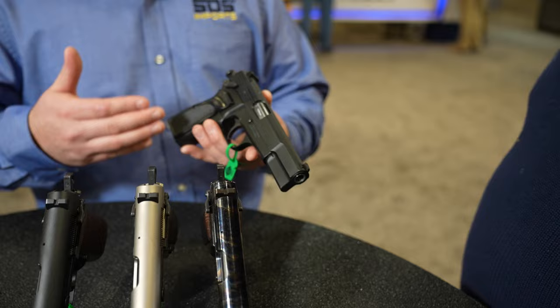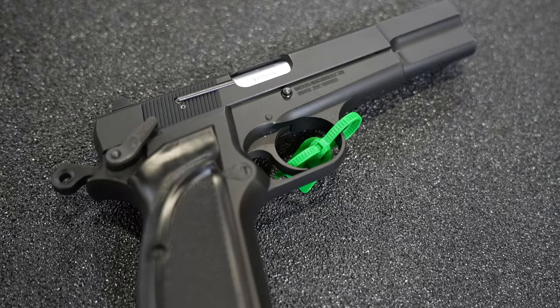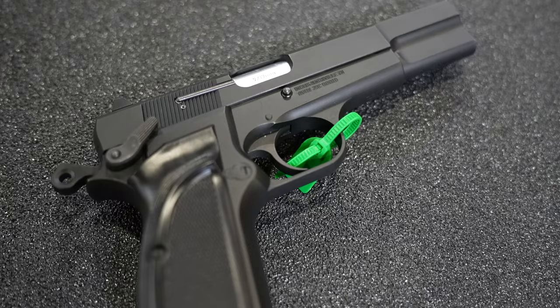So these are some of the new products you all are launching or highlighting this year? New brand and new product. SDS Imports looked back at some of those forgotten brands - the Inglis manufacturing company during World War II produced High Powers under license for FN and Browning. They were later bought by Whirlpool in a weird twist of events and got out of the gun industry. We found that trademark was available and thought, what better to use the Inglis brand for than to reintroduce a military nostalgic line of High Powers. Everyone is trying to modernize them, but we thought collectors just wanted something that looked and felt the part as they did in the 40s, 50s, and 60s. The Inglis brand is built around our L9A1, which is a Mark 3-based High Power clone, available for an MSRP of $489.